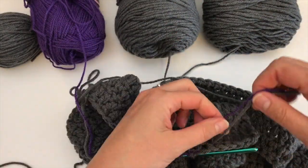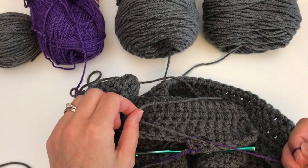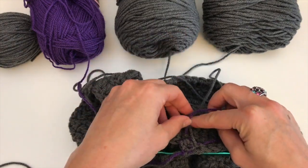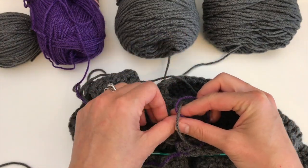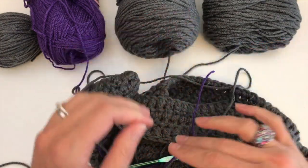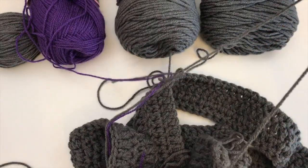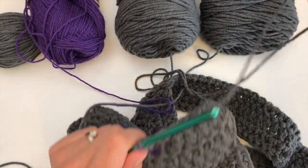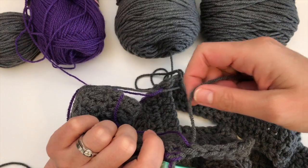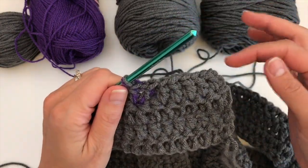Now, when you've done this here, I am going to just tie this. There we go. Just a light knot, just to make sure that it's not going to move. Okay. And of course, we are going to leave this strand on here because we are going to reuse it when we come back here to do the border.